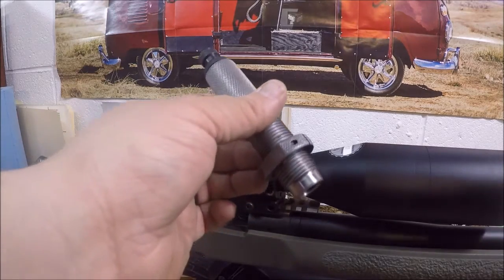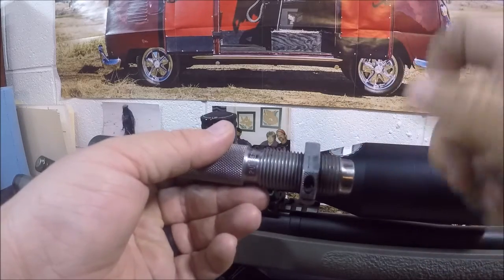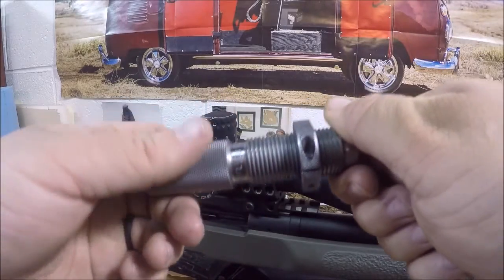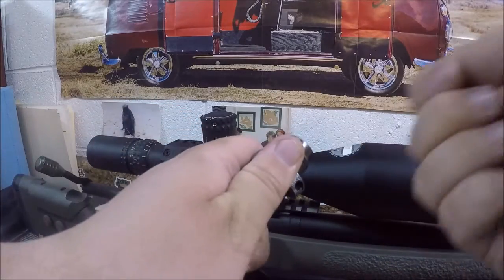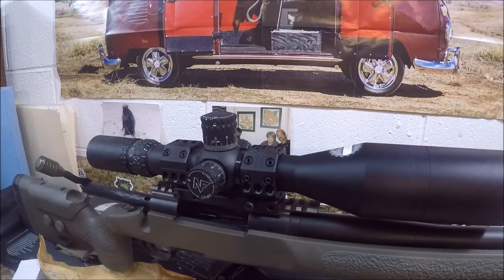And since we've adjusted our screw here to be snug, we don't have to worry about losing our adjustment, so we can kind of hold on to it, torque it back down, and then this die will be set up. So that's just an example of the sort of things you have to take into account when dealing with a Wildcat. And as far as Wildcats go, this is a pretty easy one, because again, someone just took a 300 RUM and necked it up to 338.